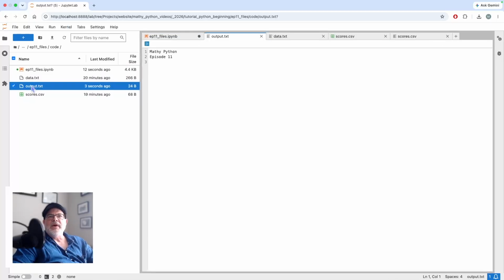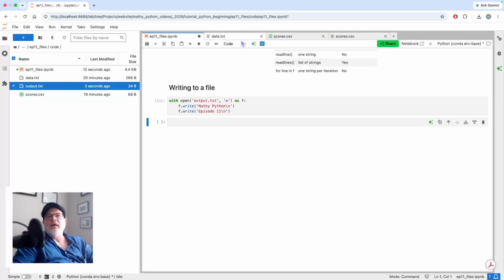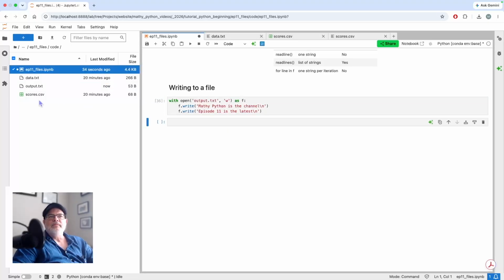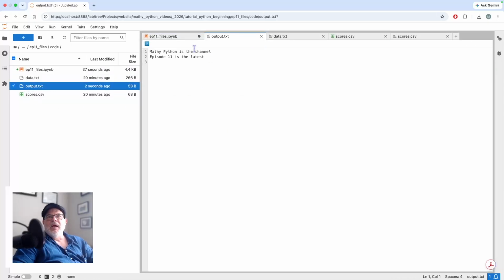Now we see output has appeared here, and it has those two lines. If I then say Mathy Python is the channel, is the latest, and I rerun it, we look at output, we see the previous output has been blown away, and this new output has completely overwritten the file.